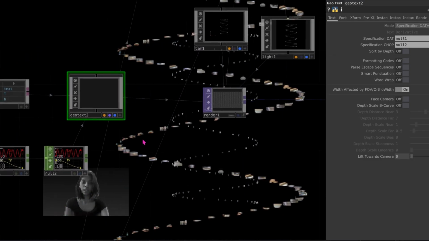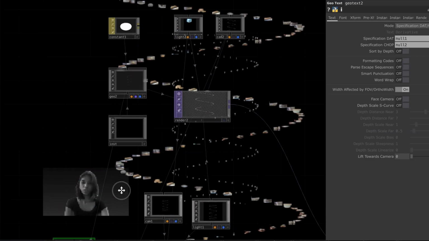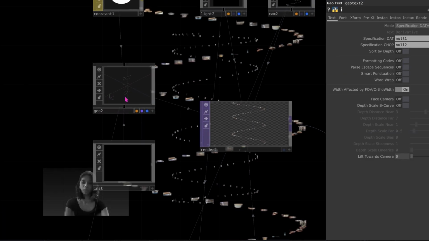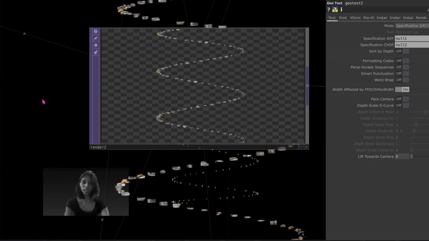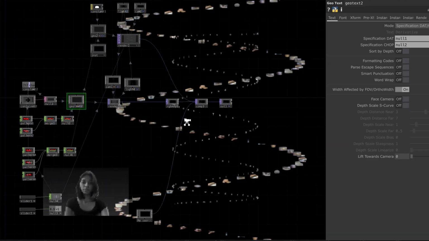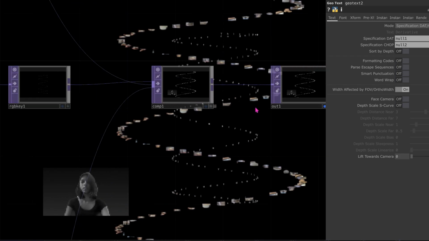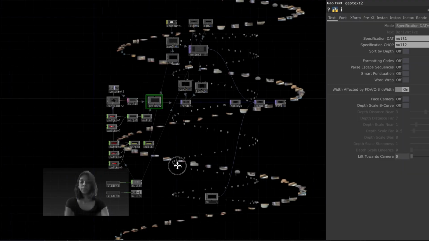Then we do the same to manipulate the movement of these instanced images. And then we finally put everything together. So it's a pretty simple system.